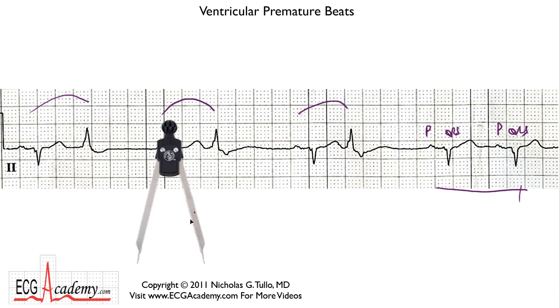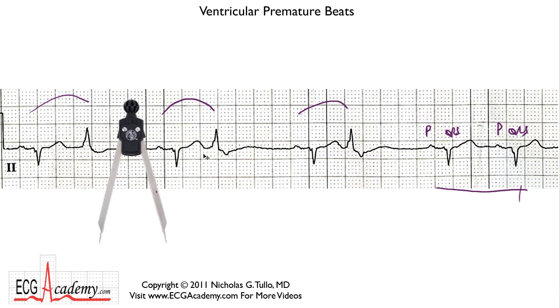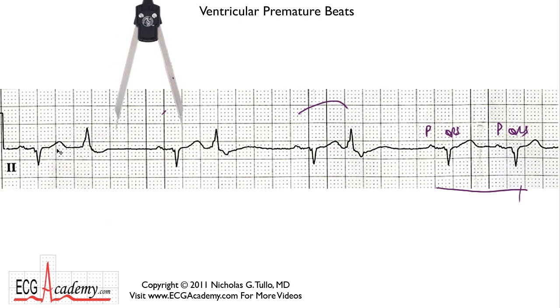So now let's go look at these groups of beats here. And the first thing you notice is that the 2 beats of the group look different. One is going down and one is going up. The ones that are going down, these look a lot like these normal beats, and we've already decided that these are normal sinus beats because of the shape of the P wave and the rate. So here are the normal beats, and lo and behold, in front of each normal beat you have a normal looking P wave, and here's another P here.